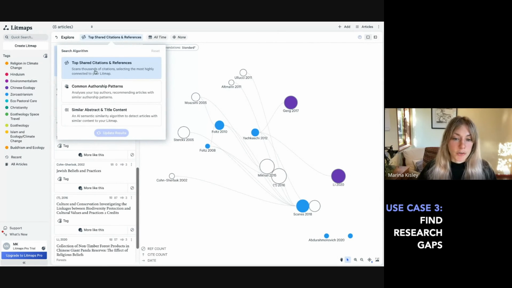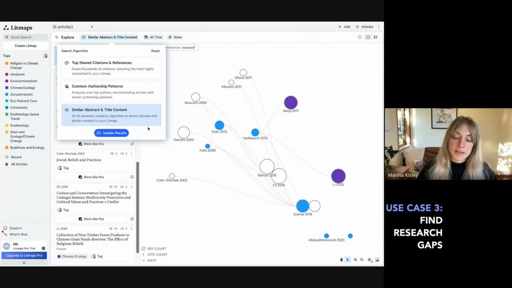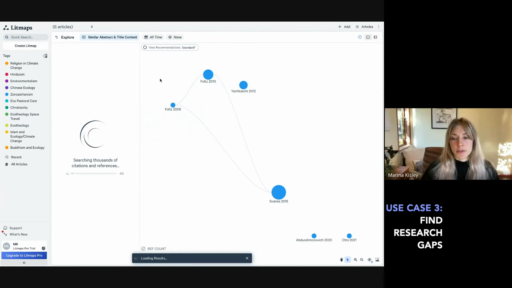So instead of just relying on how papers are connected, you can rely on their actual semantic content. So this is the similar abstract and title content algorithm. If I just click here, then instead of using connections, Litmaps will go through all of the articles in the database and look at which ones are most similar based on the actual abstract content and rerun that search, giving those results.